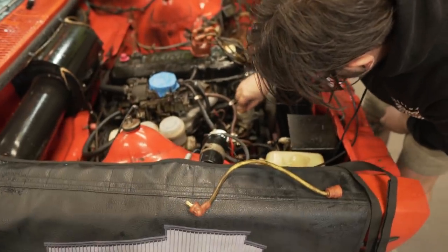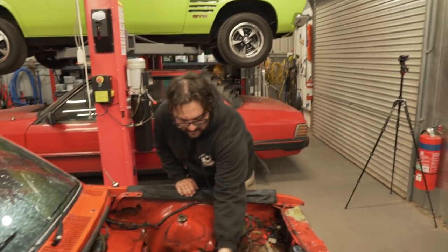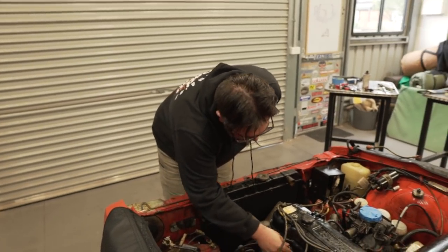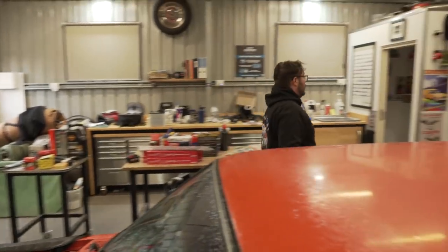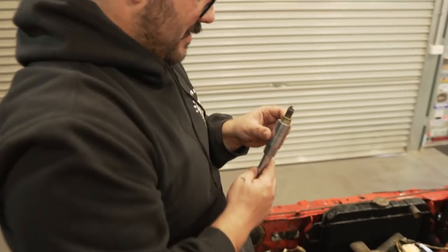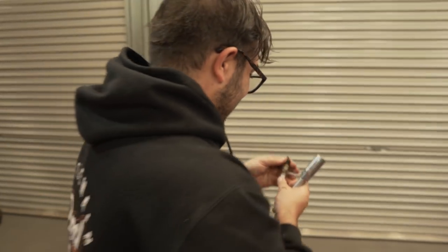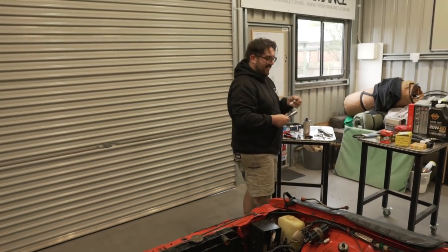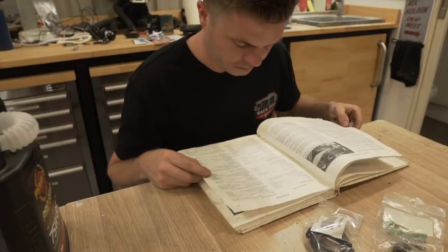So we will do this the way any idiot can. I'll pop these out one by one. We'll change the plugs, and then we'll do the leads and then the cap. Are they baby plugs? No, they're big plugs. Big plugs for a big engine, mate. How do they look? Pretty gunked up. No, they're actually pretty good. That's what I reckon. I don't think this car was put in storage long after this engine was rebuilt. Yeah, I reckon you're right. We'll just check the gap on these. I'll get the book. Yeah. This book has everything.